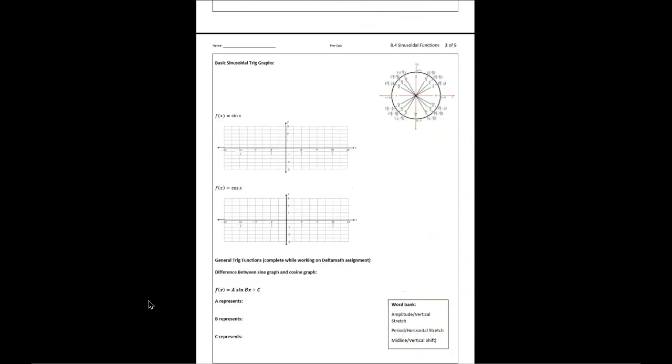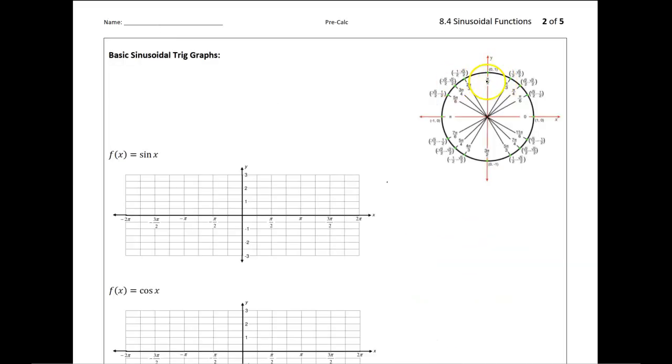Now, let's dive into some properties. So I printed the unit circle here for our convenience. We're just going to plot the easy points. So remember, sine is our y value. Sine of 0 is 0. That's here. Sine of pi over 2 is 1, right? And in between it would be pi over 4, but root 2 over 2 is kind of hard to plot. I don't know where it is. So we'll skip that one.